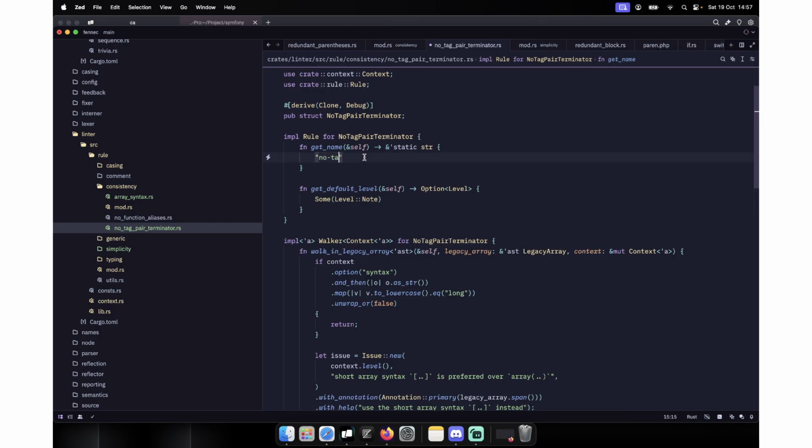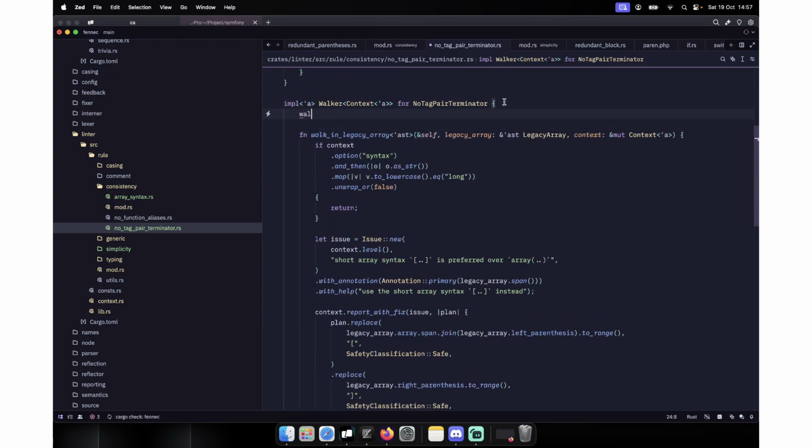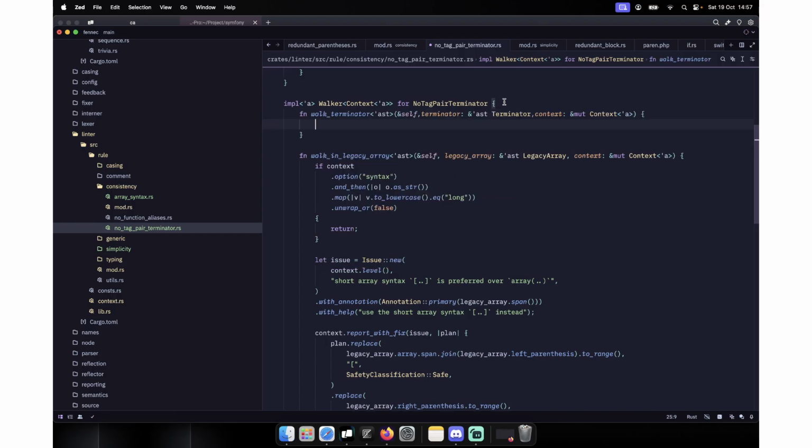Same here, node tag pair terminator, and this should be easy to fix. We do walk terminator. We don't do walk in because we don't really care about child nodes of a terminator, because a terminator doesn't really have any meaningful child nodes that we would like to scan recursively.